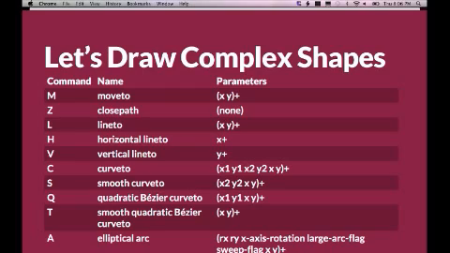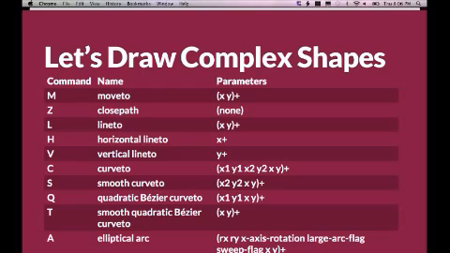So you can say, put the pen here, move to here, or pick up the pen and move the pen elsewhere. So you can actually get shapes that are separate, but all one continuous path. There's a whole lot of commands, and some of them are for doing curves. Obviously, if you do a curve, you need the Bezier anchor points that extend out there to guide it.